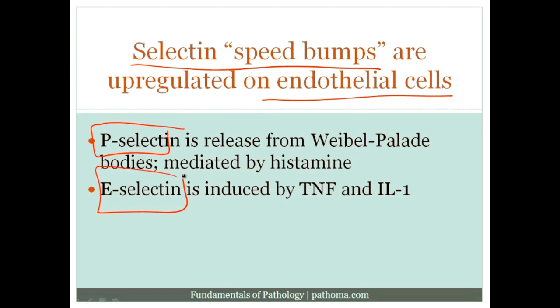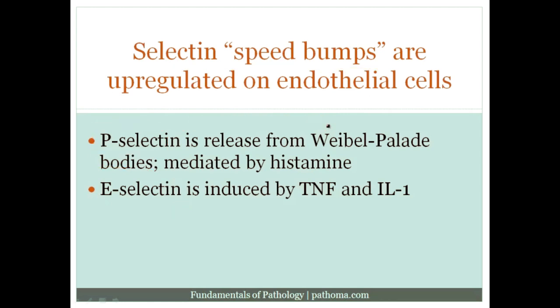It's important for examinations to know that P-selectins come from the Weibel-Palade bodies. Again, P-selectin comes from the Weibel-Palade body. Let's go back to normal histology and remind ourselves that within the endothelial cells, particularly seen on electron microscopy, are small little bodies, preformed bodies called Weibel-Palade bodies, which have some proteins that are necessary for function of the endothelial cells. To me, this is a very easy thing to remember because I predominantly remember that the Weibel-Palade bodies contain two important proteins and that the W gives away one and that the P gives away the other. So that's my little mnemonic.